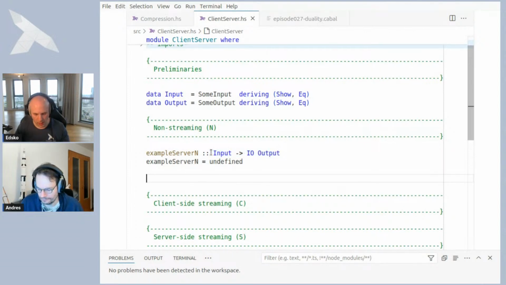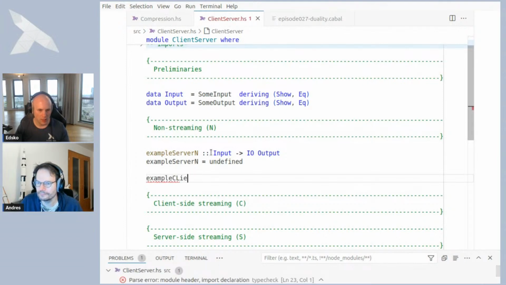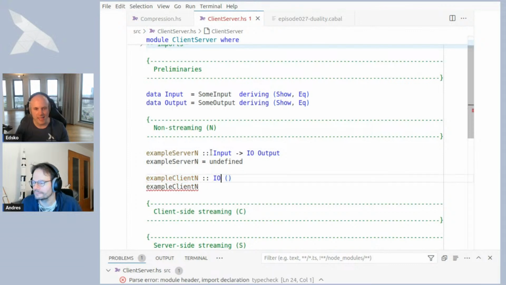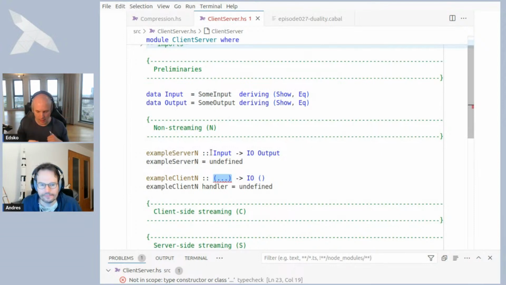Okay. What about on the client side? Well, on the client side, we're going to write a piece of code, right? And that piece of code needs a way to interact with the server, right? So it wants some sort of argument here, which I'm going to call the handler again, the handler that gets passed to the client, which it uses to interact with the server. So what should this thing be? Well, the client should give it an input. The client library should then go off, serialize this input, send it to the server, wait for a response, deserialize it, give it back. Right, so this should be a function, or an action rather, an IO action, that given an input, gives us back the output.